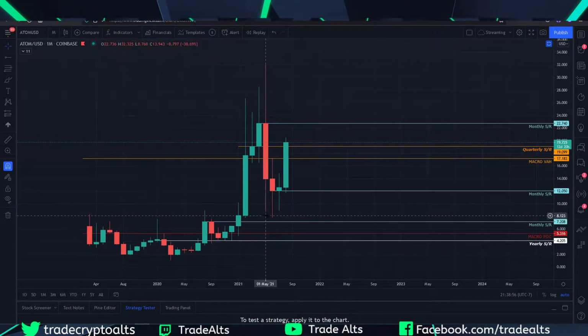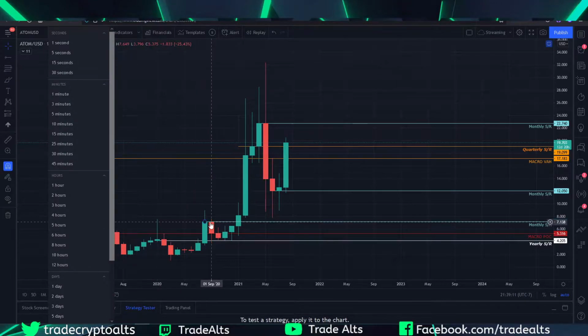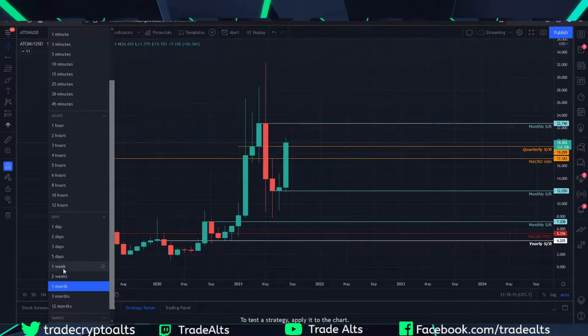Not that it has to. This one here in June got pretty close, but didn't come all the way down to touch it. But I guess we'll just leave this here. If you didn't want to put this on your chart, I wouldn't blame you. But I'm going to put it here just for these purposes, and hopefully I remember to come back and check this on a lower time frame, see what it looks like.